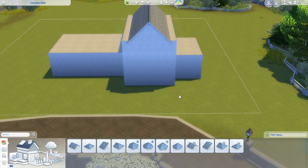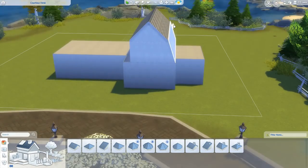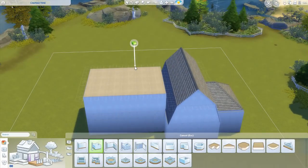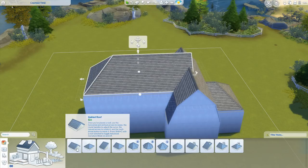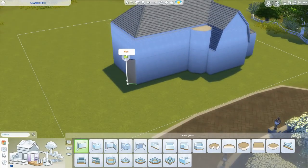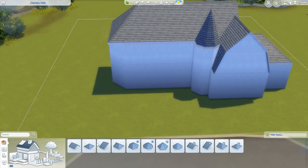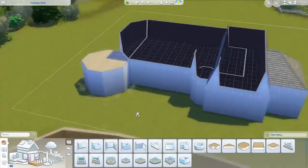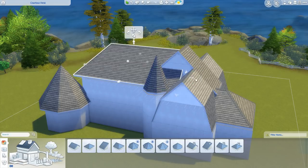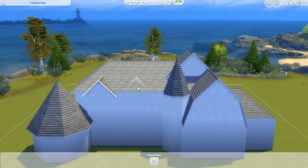Today I am doing another speed build, which is the very much requested Hampton style house. For those of you who missed it in one of my previous videos, I did say that the Hampton style is not something I'm a fan of. I do think they're really beautiful, it's just I don't like the shape of the roofs. They have this kind of A-shaped roof, which I think would look fitting on a barn. That's what I imagine a barn shaped roof to look like, but in a house, I'm not entirely sure I like it, and in fact, no, I don't.